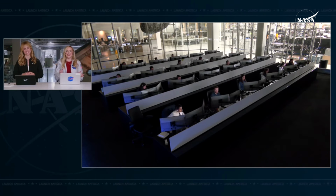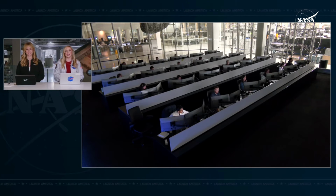Well, now that Matt, Mike, Jeanette, and Alexander are safely back home on Earth and getting checked out by the NASA medical team, we're going to wrap up our live coverage of their return. Now, this all kicked off on March 4th, 2024 from historic Launch Pad 39A at the Kennedy Space Center in Florida. After a successful liftoff and separation from Falcon 9, they made a 29-hour flight on board Dragon to the International Space Station. Since arriving, they spent nearly 8 months as members of Expedition 71 and 72, where they executed science experiments, spacewalk, and repairs while aboard the orbiting laboratory.